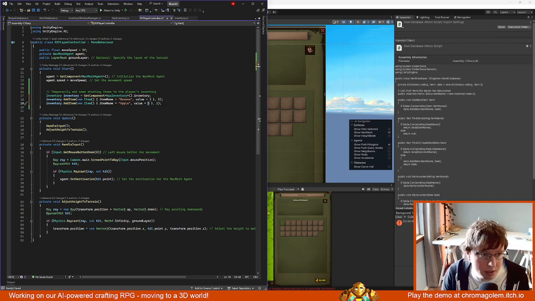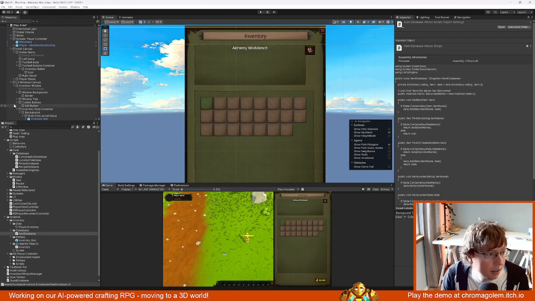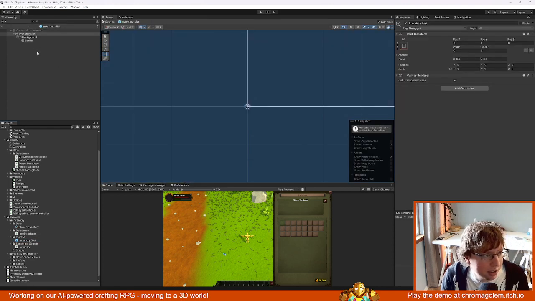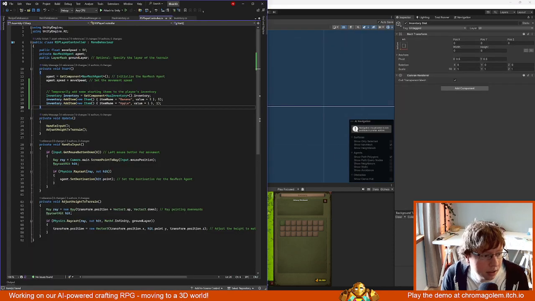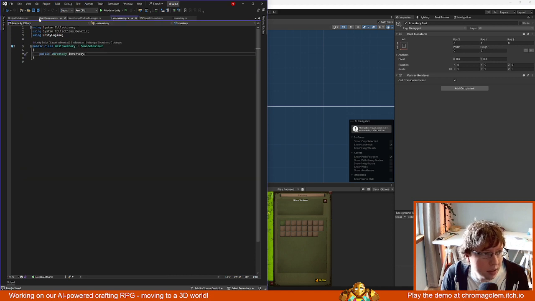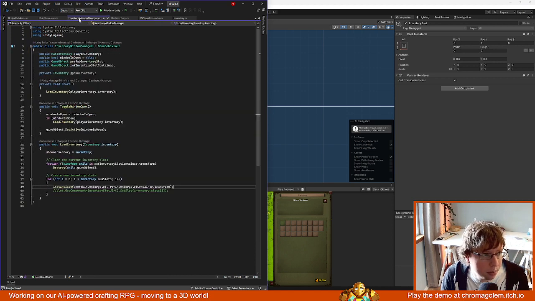We want to test the value being displayed in the UI. Mostly just want to show that those items are there. But we don't have in the inventory slot anything to actually load that item's data into. So we'll need to add that, and that's probably what we'll do here.